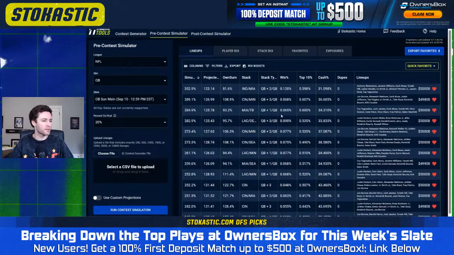But anyway, our highest projected lineup here is a Colts Dolphins double stack. So let's see, we've got Anthony Richardson, Michael Pittman as a stack option, then Tua with Tyreek Hill, and also Zach Moss is in the lineup as a stacking option with Anthony Richardson, which I do think kind of makes sense, right? Because I think Zach Moss is fairly likely to be a pass catcher for the Colts this year. I don't mind including him in stacks.